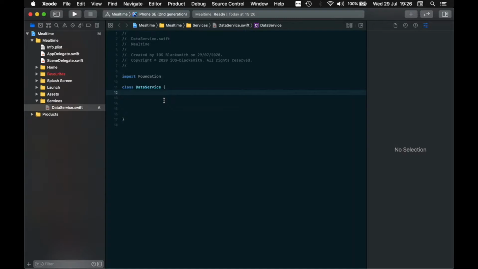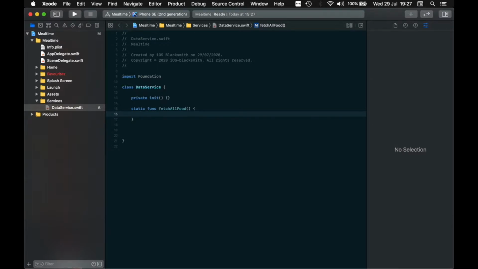But since this will be more or less a tool, we can say that the initializer for it will be private, because we don't really want anyone to instantiate it outside, because the only thing that this little fellow will offer is a static function, and that function will get us all the data that we need. So it will be fetching all the food items, which we are going to display in the first tab.